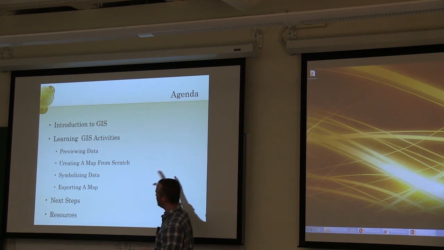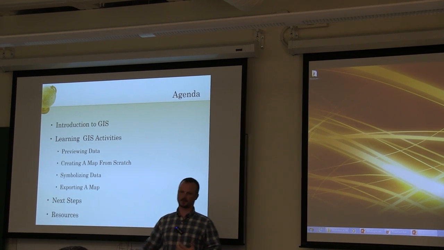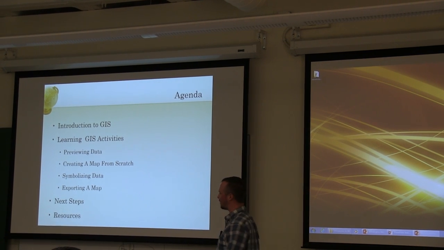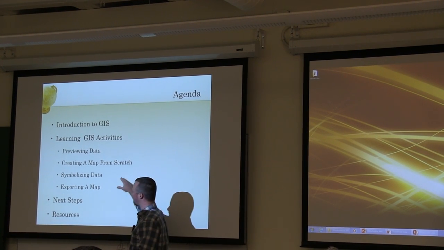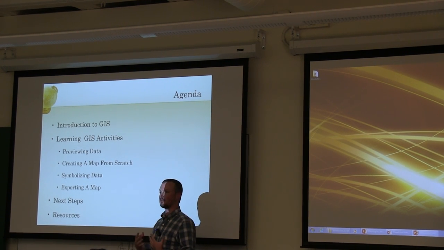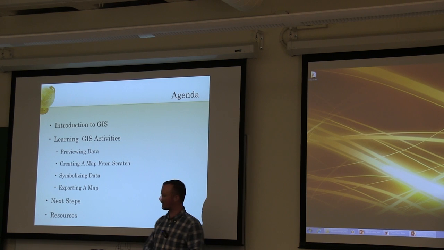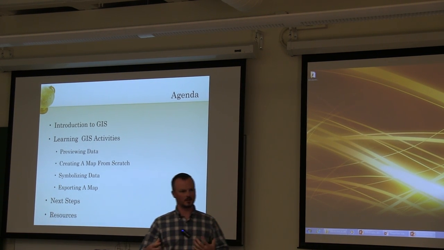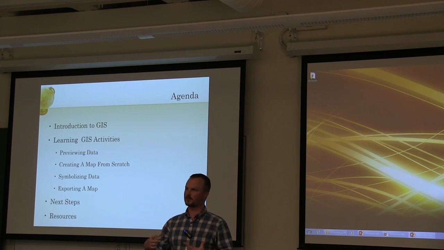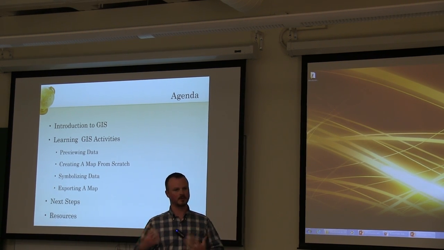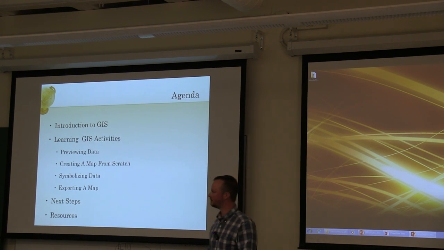We're going to then move into creating maps. You know, this is one of the fundamental uses of a GIS, to make maps out of spatial data. We'll talk about how you symbolize the data and visualize it to communicate the message effectively. I'll show you how to export a map using the software. So by the end of today, you'll be able to create a simple map and export it to include in a report or a website or something like that.